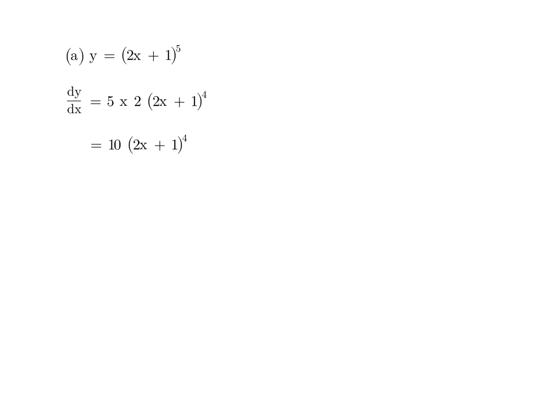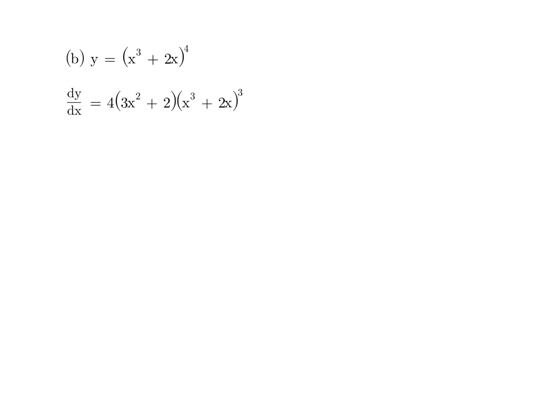We multiply by the differential of the function, so what's inside the brackets. So the differential of 2x plus 1 is 2. Then we rewrite our function, so our bracket, with a lower power of 1. So that 2x plus 1 now becomes to the power of 4. We tidy it up. 5 2s are 10, so 10 outside of 2x plus 1 to the 4.